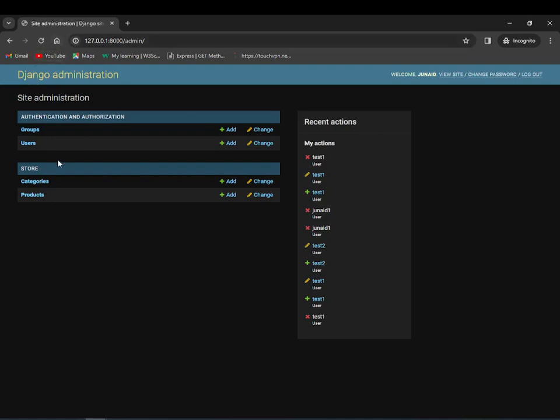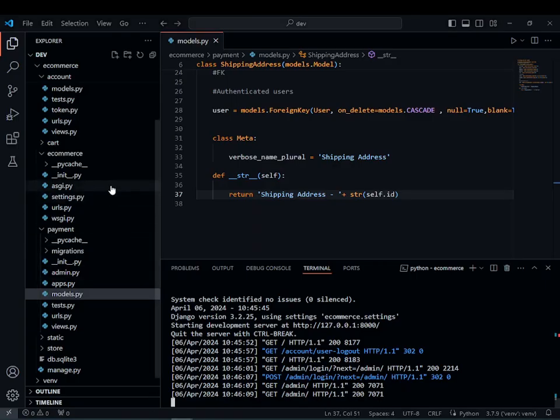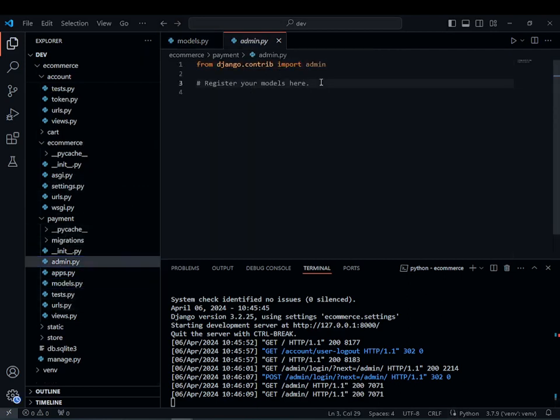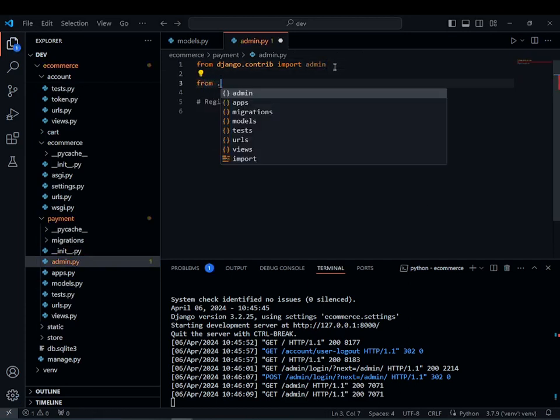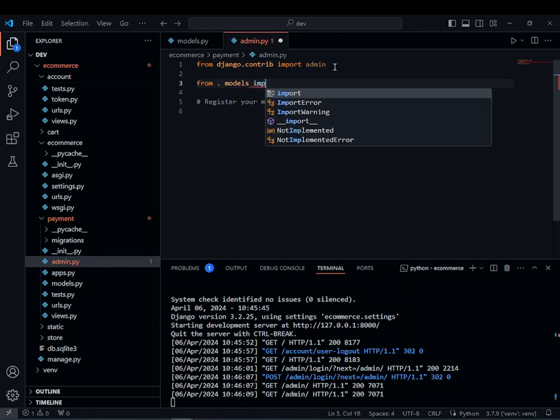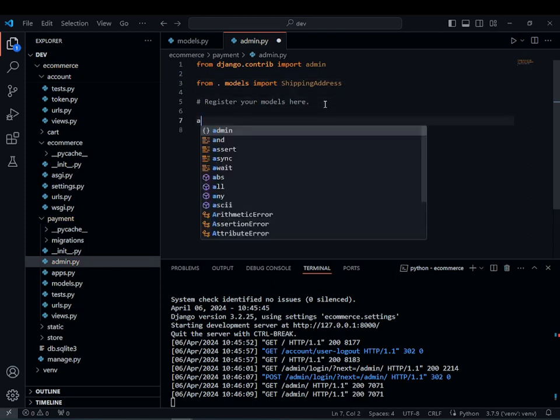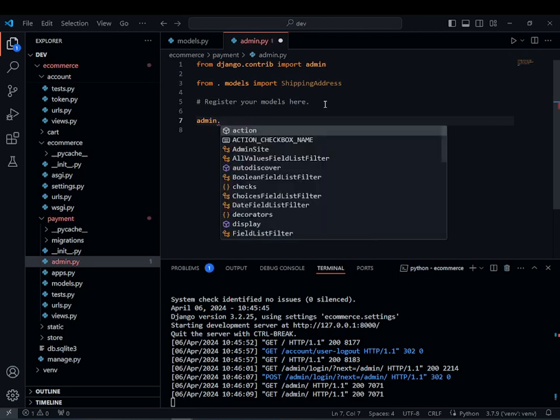and here you don't see your migrations because we also have to add it in our admin.py. So just go to your project and open your payment admin.py, and here we first want to import our model, from models import our shipping address, and after that we don't need an advanced method for our admin registration.